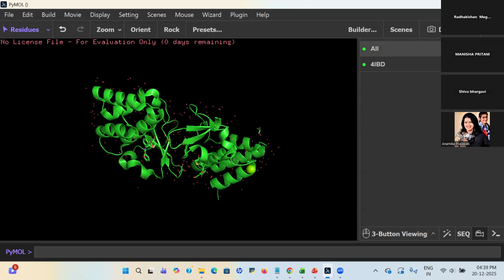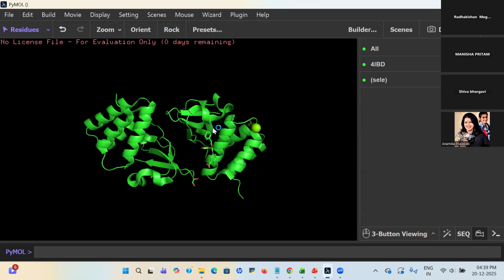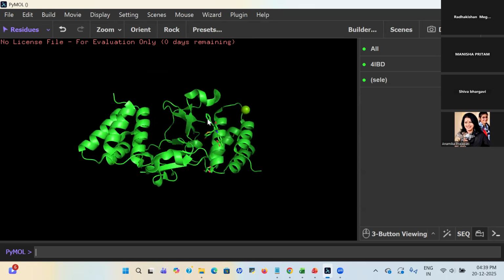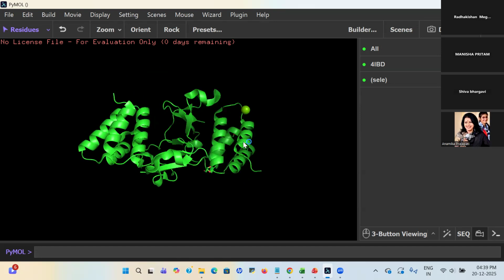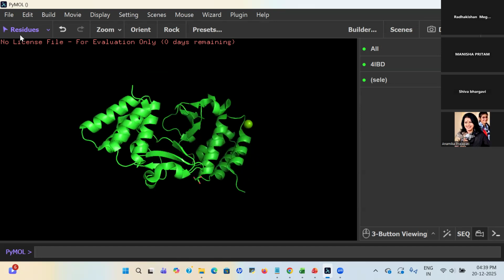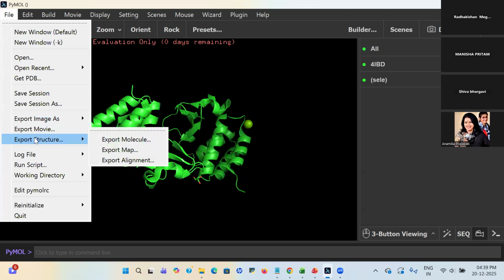You can remove this small drug molecule also. We need only the receptor, so we have to remove these molecules. So now we can export this structure.